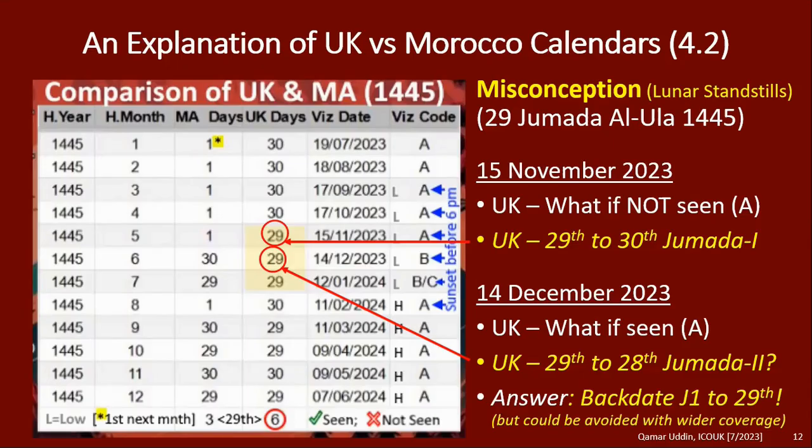Okay, this has never happened in my experience, and I hope, inshallah, it will not happen with more community support. So this is a misconception that people get worried about, scaremongering, that we have to go shopping around the world, you know, trying to borrow other people's moon because of the major lunar standstills of low altitude.